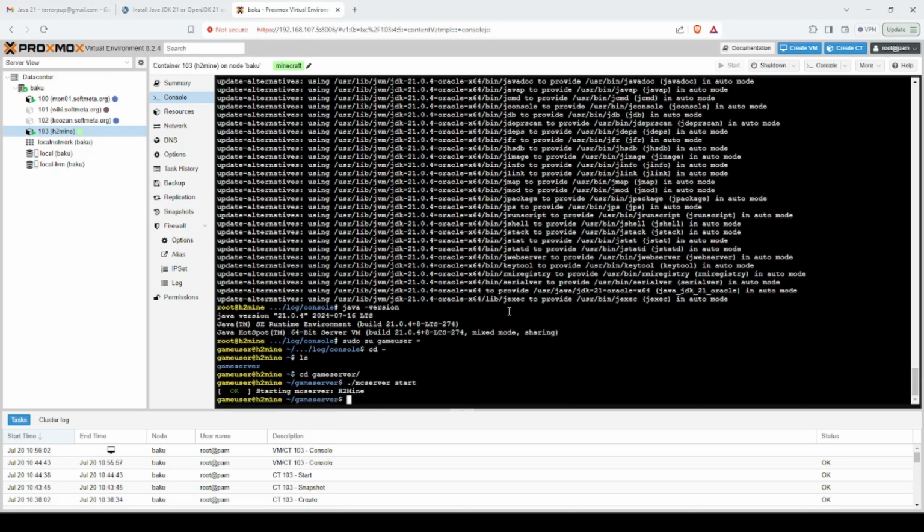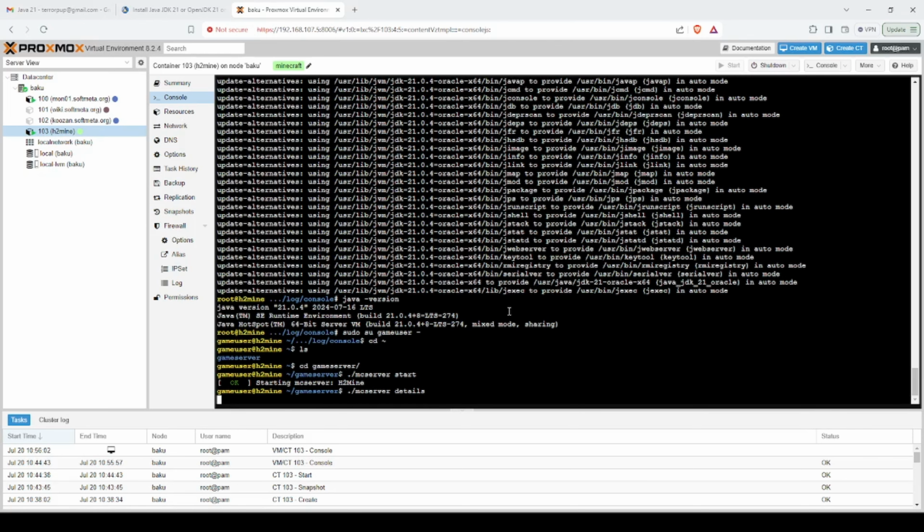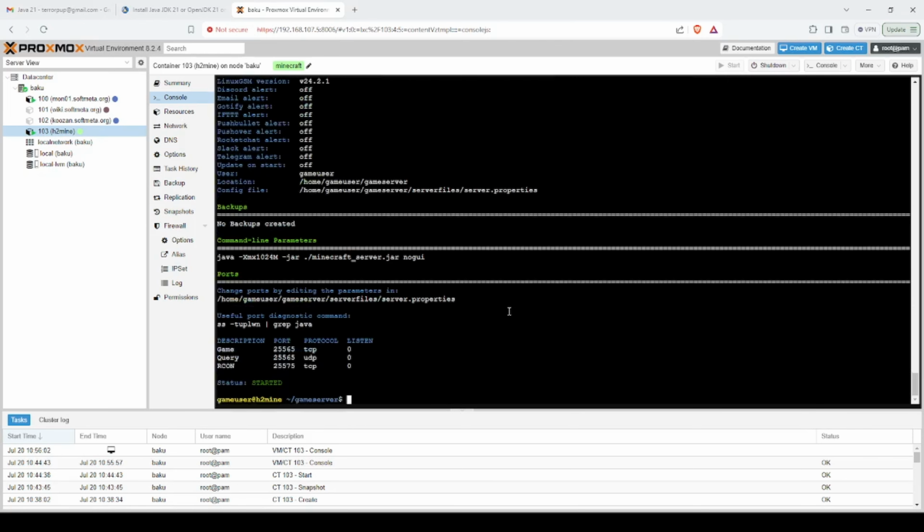You will see that it will start. And to show you that, we'll do an up arrow, change the start to details, and it started.